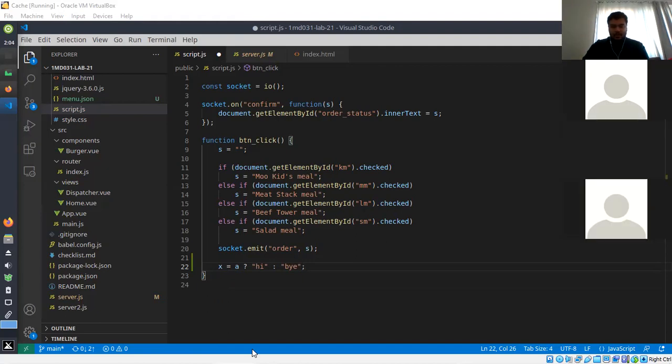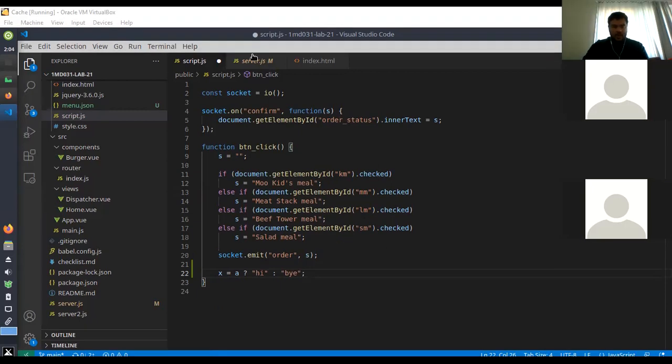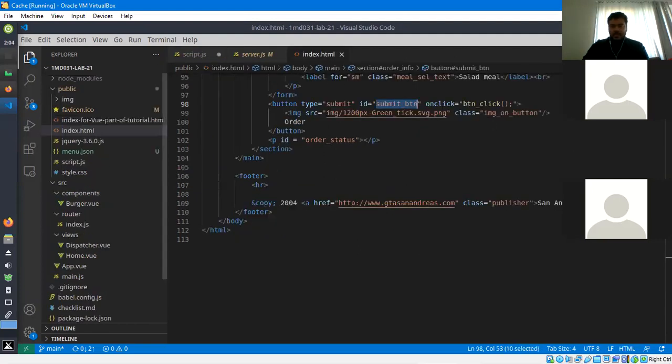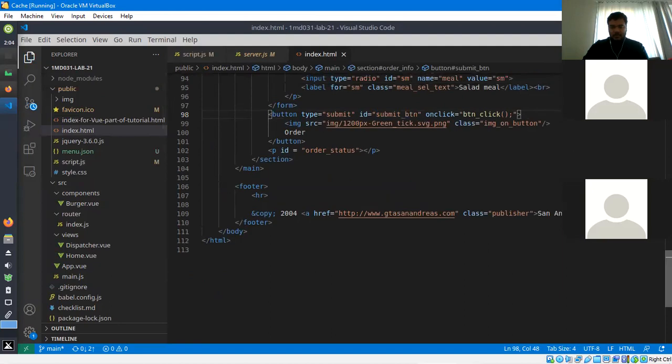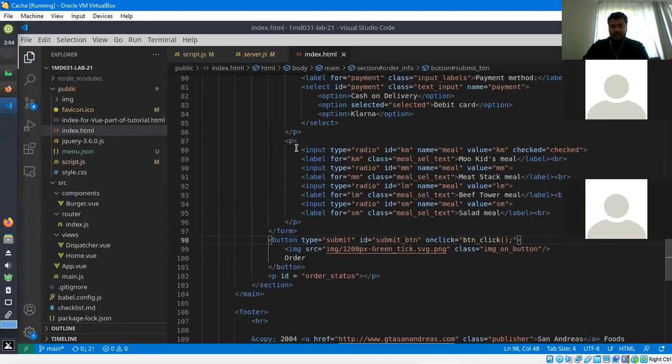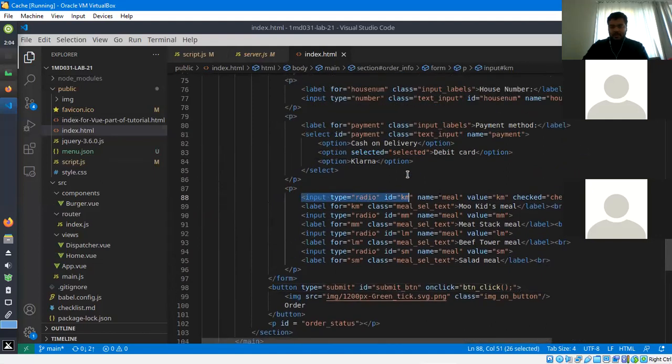Okay, so another thing I wanted to talk about is setting attributes. So if you have something like, here in index, maybe this input, or maybe actually let's look for a text box.